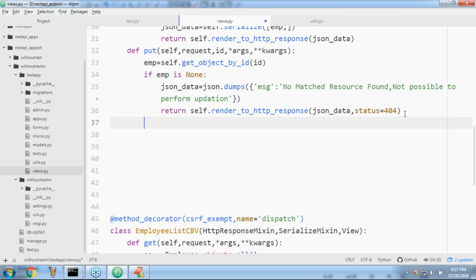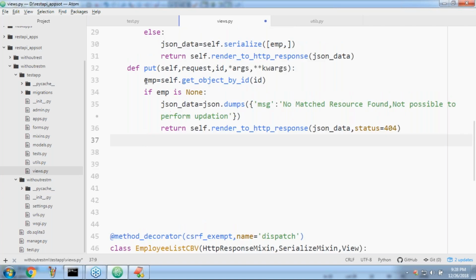Now the next thing we require to take care of. Here we are just checking whether the provided ID is available or not. Before that, you can check whether the provided data is valid JSON or not.